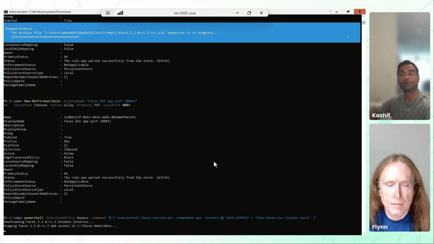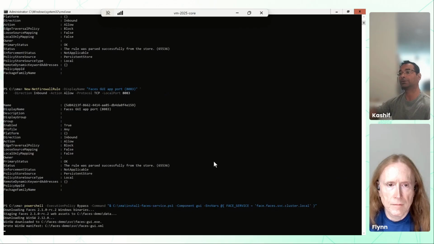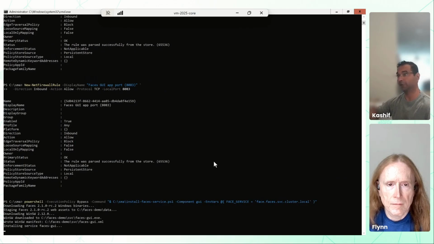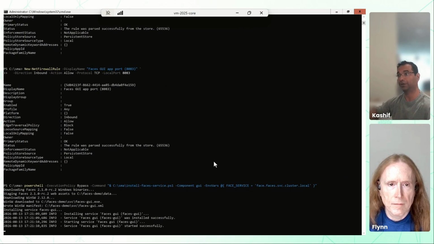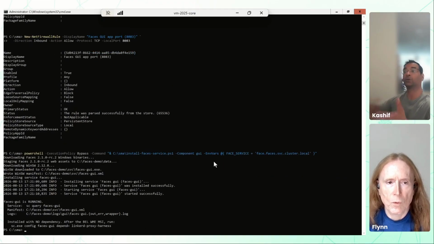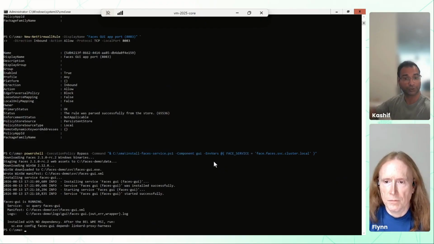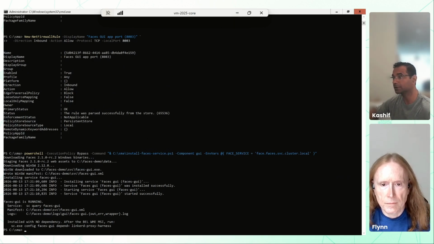And as soon as this step is done, we'll be able to see the Faces app, but it won't be meshed. It won't be connecting to either Smiley or Faces. The one I'll switch to using this in the cluster. So sorry, on the server core VM, there's a new IP address. I will send all you.